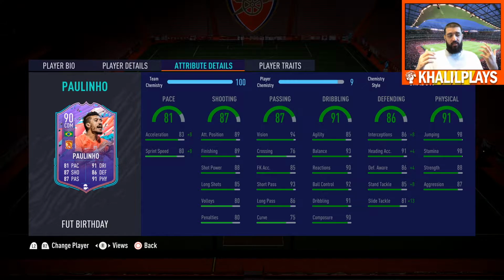Now the key ones, the key pros of the card: his passing is really good, short passing is fantastic, long passing is a bit iffy but still pretty decent in general. His physicality is tremendous, guys. He is so strong, fast and powerful in that midfield, just in terms of movement as well, because he's got 90 reactions, 98 stamina, 88 strength, 87 aggression and 98 jumping, 91 heading accuracy.